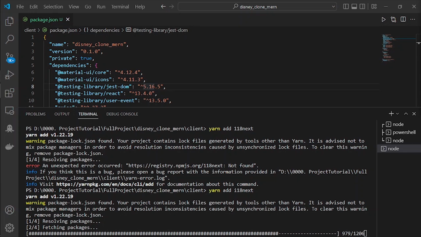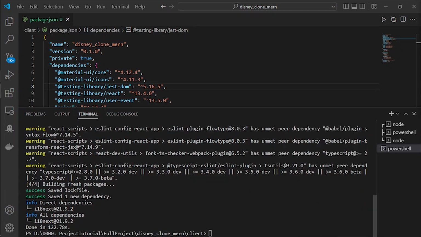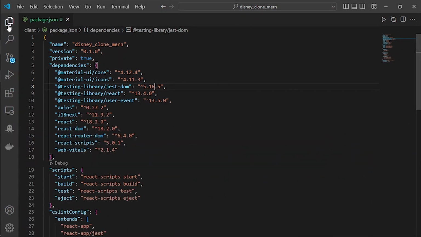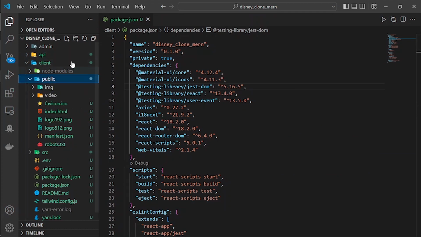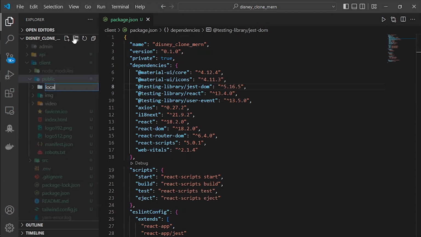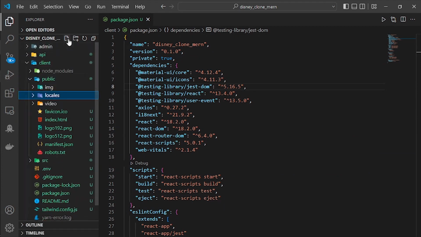Let's just wait until the installation is done. So after the installation is done, as I said before, inside of the client and then source, I mean public, in here, we are going to make the locales folder.